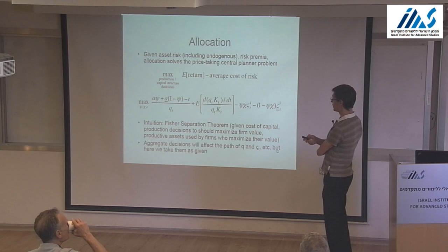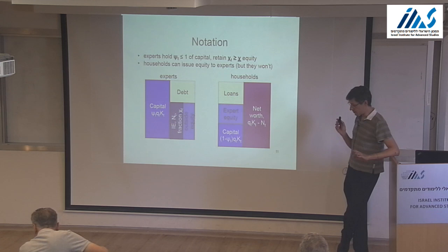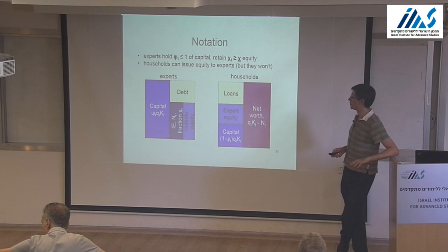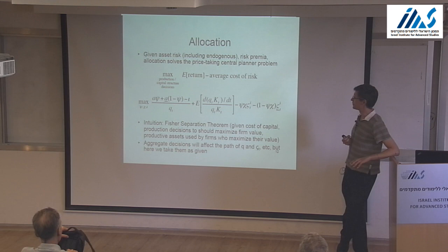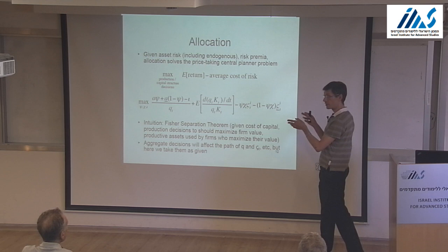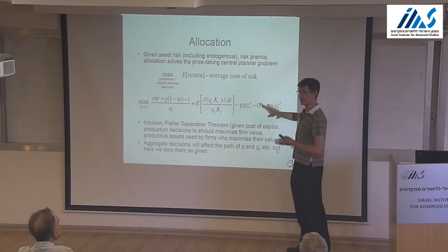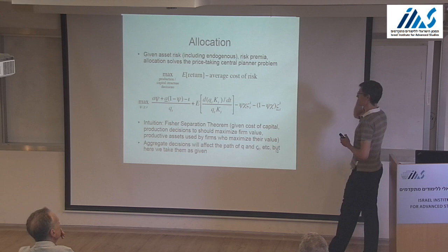Okay. So how do you determine this allocation? And here's something that's really, really cool, that's very general, applies to this model and to many other models. Basically, the solution to this allocation problem, you allocate assets, you allocate shares of firms, you can make production decisions, and ultimately it all has to solve one maximization problem. So you can get the allocation out of a single maximization problem. Marcus and I call it a price-taking planner.